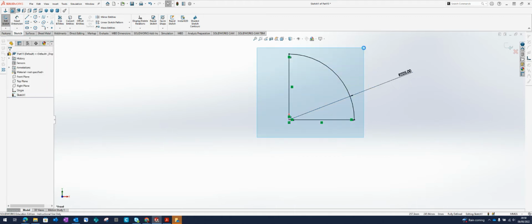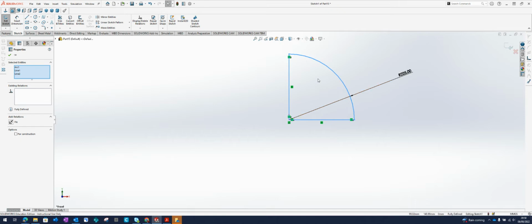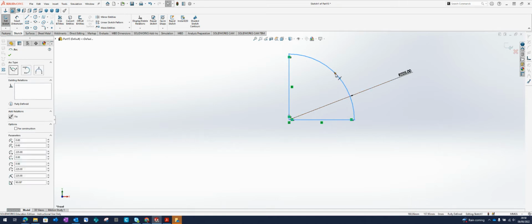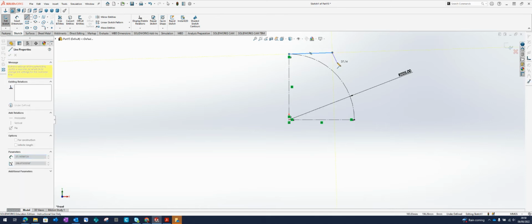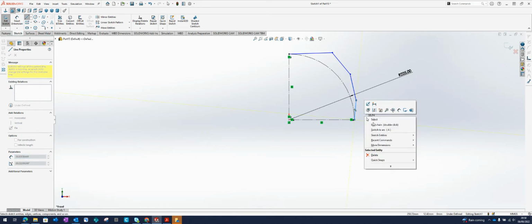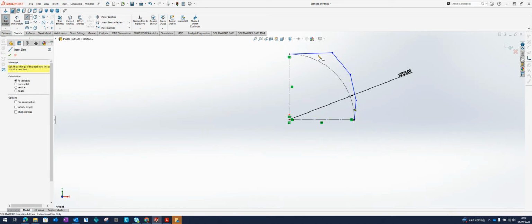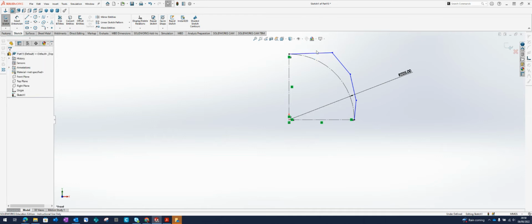Escape from that. Just going to select all these and turn them into, if I right click on here, I can turn them into construction lines. I'm going to draw the lines that connect onto that, we're going to use to do the lofted bend on in a second. So put a line across there, there, there, and finish off what comes to here. End chain. Hit escape to come out of that.